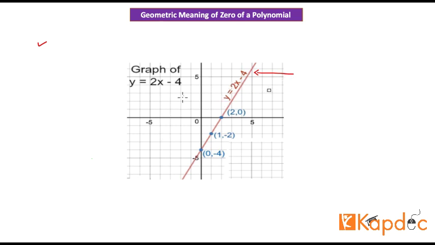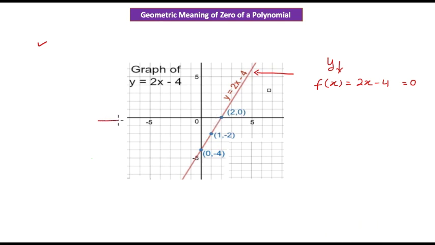All right, now when we say the zero of a polynomial, it simply means for what value of x the equation 2x minus 4 will be equal to 0. And graphically, what it means is that you're looking for that value of y, which is equal to f of x, at which the y will be 0. And the only case where y will be 0 is when you have a line that intersects with the x-axis, right? That is the only place where y will be 0. And that is precisely this location for us, right? This is my zero of a polynomial.